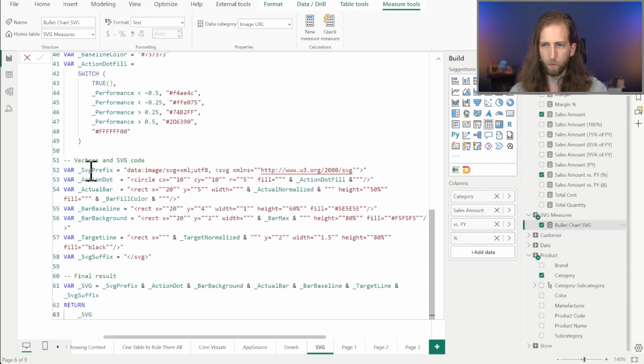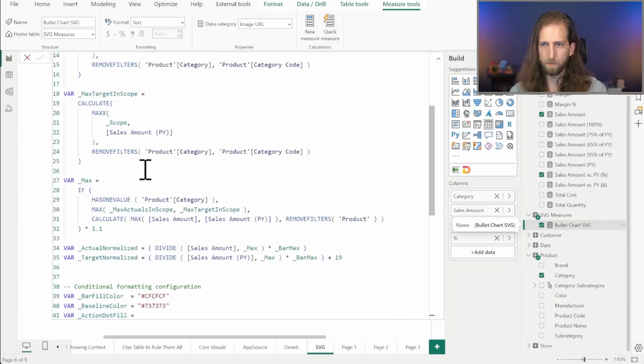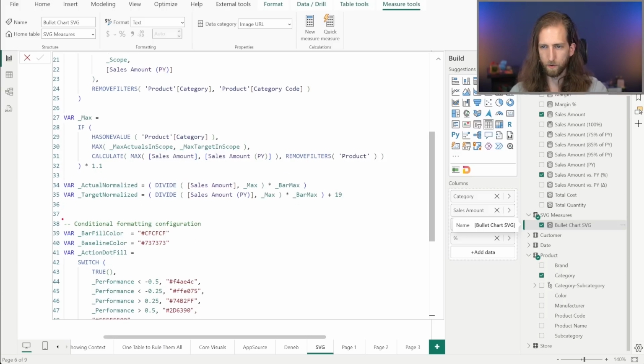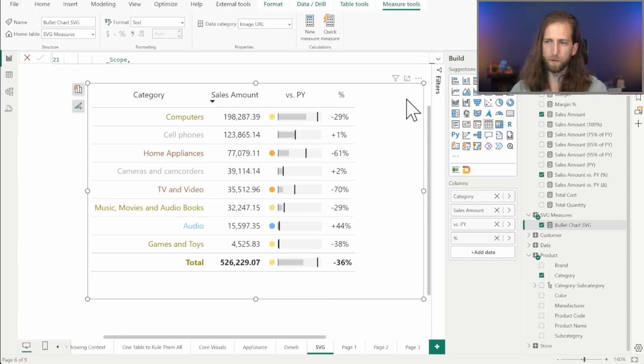But essentially, we're just defining the specification for the different vectors, and we're using some dynamic options in DAX to, for example, calculate the values of our actuals and target to determine their position, but also the conditional formatting, for instance. Now, you can appreciate that this is also quite a complex approach.